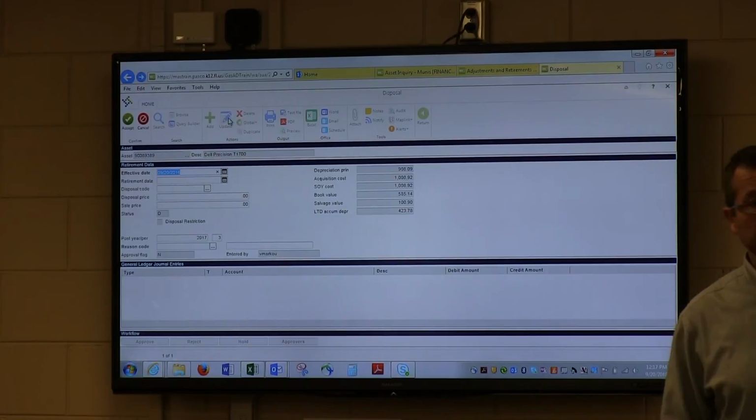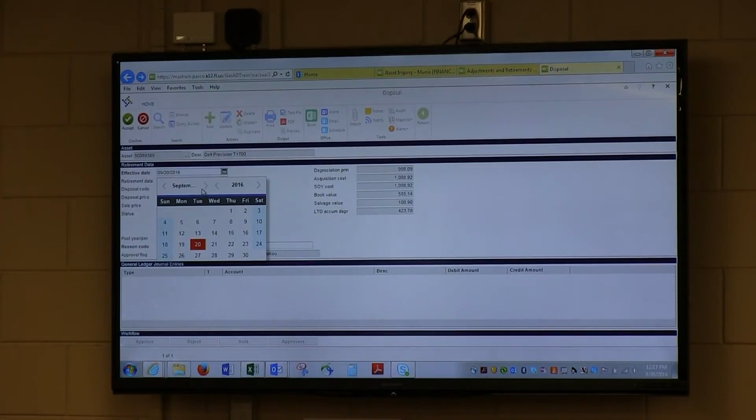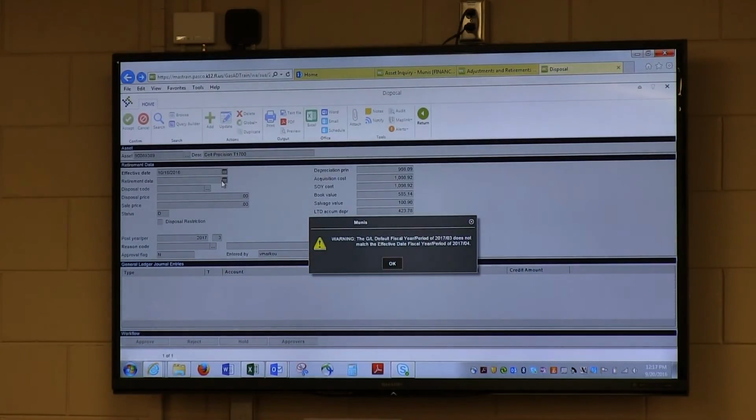Now, Michael handed out a second sheet that had a disposal schedule. This is where you're going to get your effective date from. On that disposal schedule, there's a date that you enter into Munis. Depending on when we're entering into Munis, today's the 20th, we missed the 16th, so we're going to use the September 30th date, and then the column next to it, that's the date we're going to put in, which is basically your effective date and retirement date, and that's also the date that the items go to the board to approve the disposal.